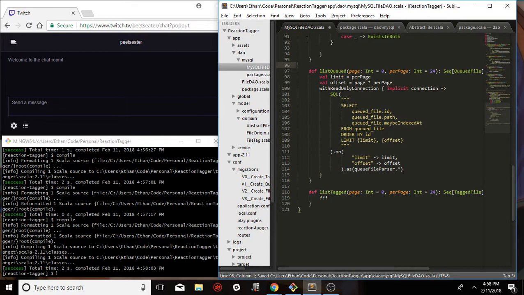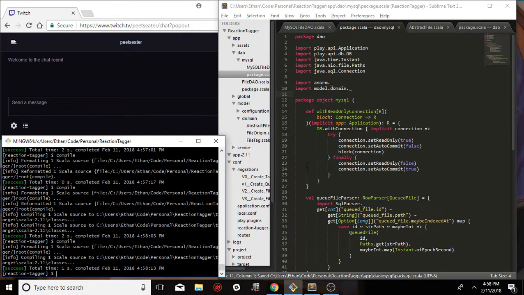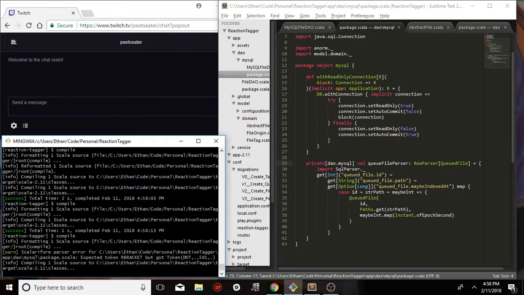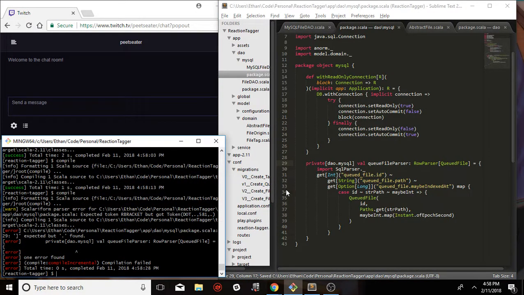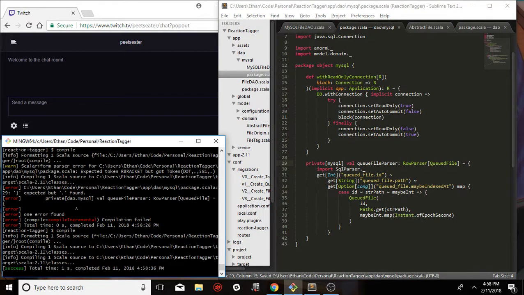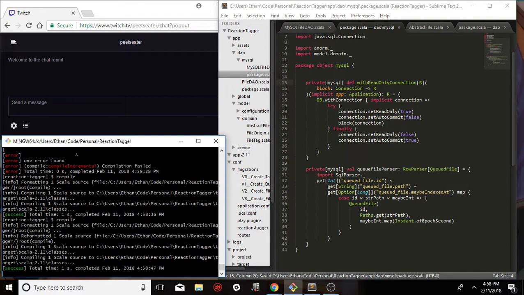So, save that. And we're good. The other thing we can do, of course, is this row parser, it doesn't really need to be used outside of our package at all. So, we'll make this package private. And I think that should still work. Oops. Okay. Sorry. Yep. Because there isn't really a reason for it to be allowed to be used outside of this package. So we'll do that just so the compiler doesn't have to think about anything ever again. Okay.